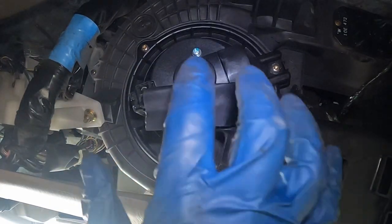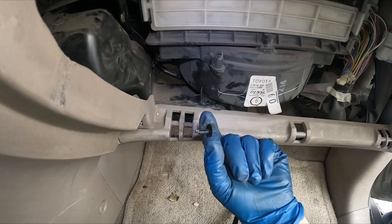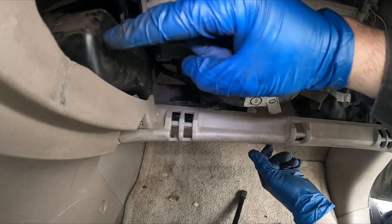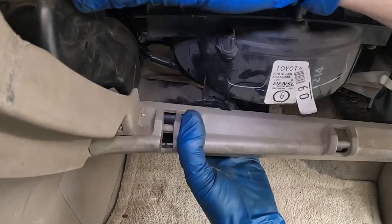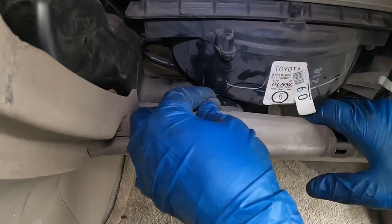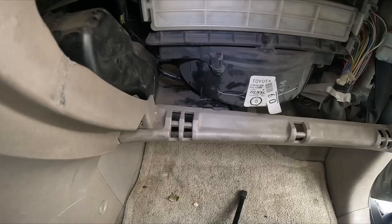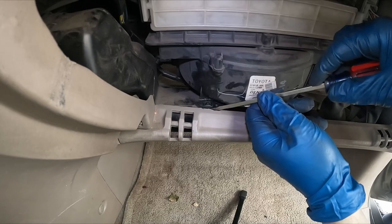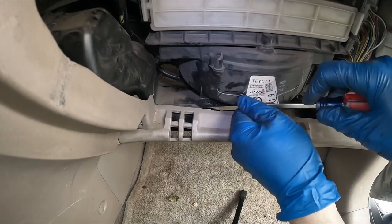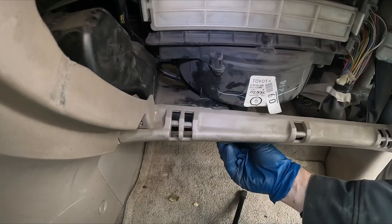Let's go back up top and put this duct back in place. It can help if we get our retainer clip out all the way, then we just make sure this is still in its spot in that direction. We'll pop this back around and put our little clip back in. Now it's up to you to put this back in or not — it technically doesn't necessarily need it, but it was in there. So we just take our screwdriver and push on the head to get that back in. Boom, bada bing — that's in.